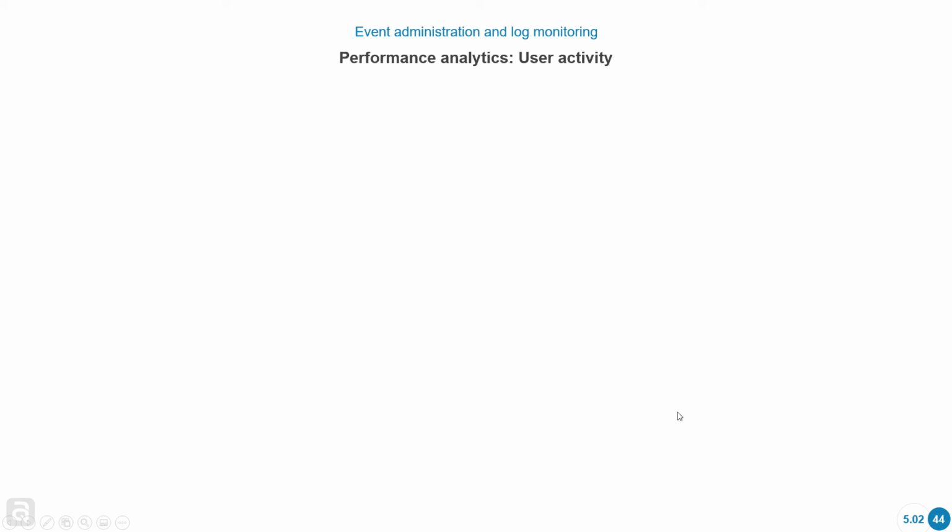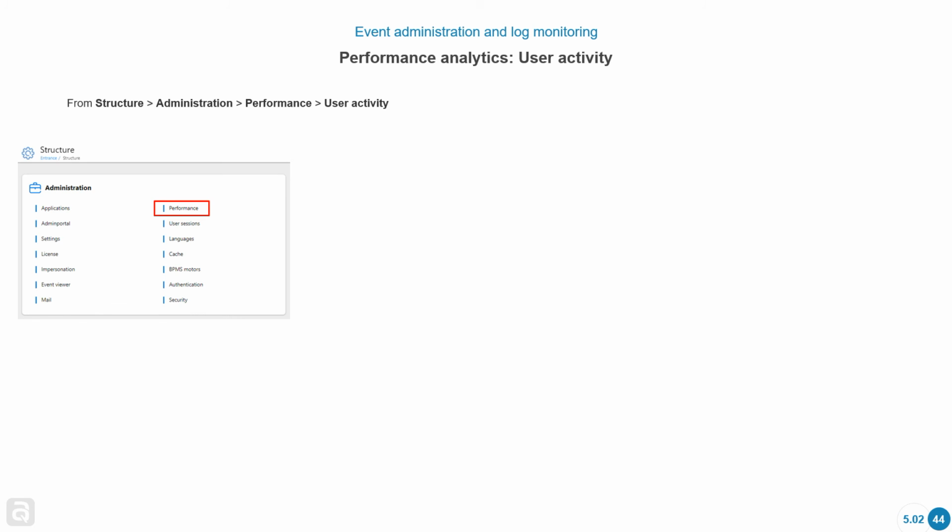the event viewer and performance. Performance analytics, user activity, from structure, administration, performance, and user activity. This is one of the options we saw before when we were talking about performance. To control the user's activity, it's necessary to activate the option from the event viewer, configure button.